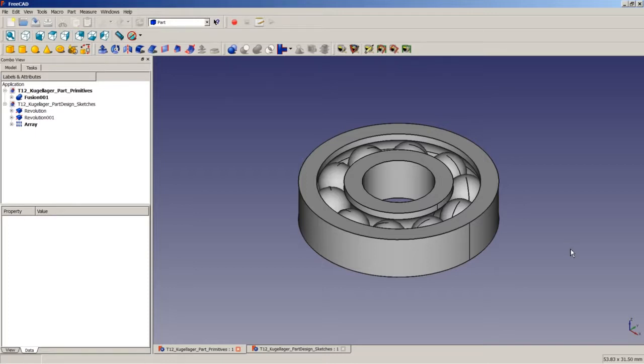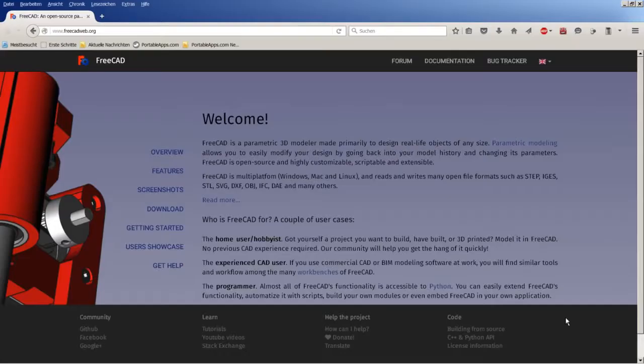The latest stable release at the point of making this video is the 0.15.4671 release, which means that the source code from the beginning received 4,671 changes.